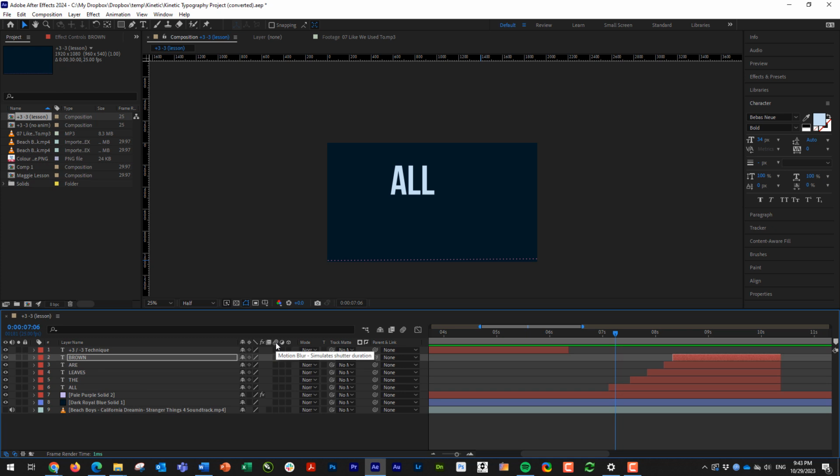So I'm just going to go to this little box here, the motion blur category, and I'm just going to activate it for brown, R, leaves, the, all. There we go. And you can even see it when you still frame it, as it's coming in, it'll have a little bit of a blur. So if the doesn't have it, it just stays like that. I just think it looks a little more natural when you have it kind of come in like that. So now when I play it, it just has a little more style to it.